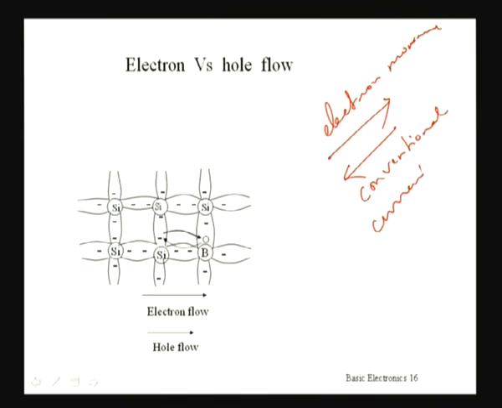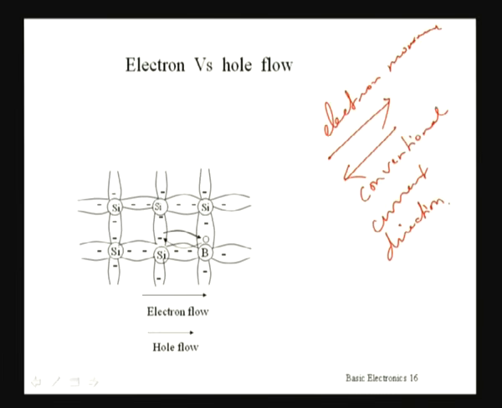But now we have seen that another type of charge carrier is also there in the semiconductor, which is holes, which are positively charged. So the current flow will now be due to these two types of carriers. One is electron and the other is hole, and both are opposite in charge. That is, electron is negatively charged and hole is positively charged.